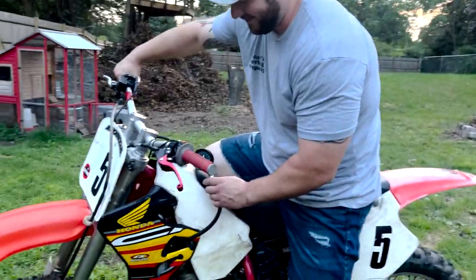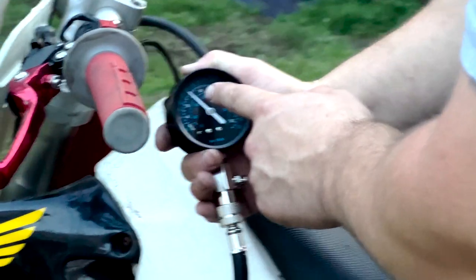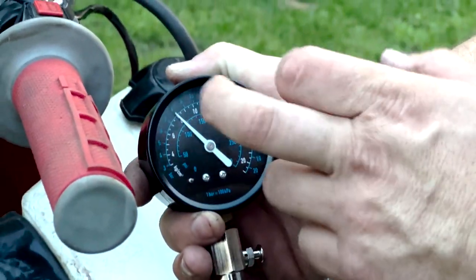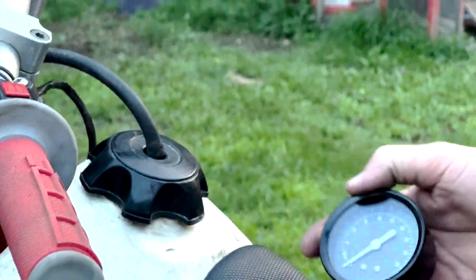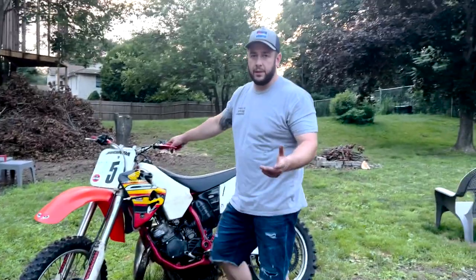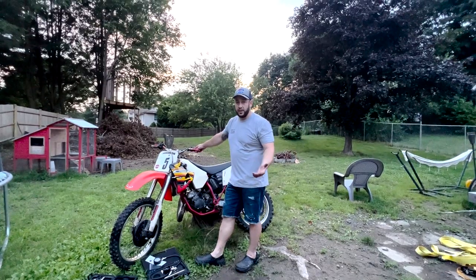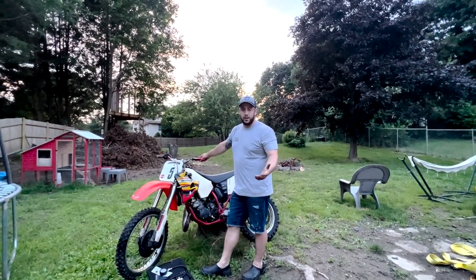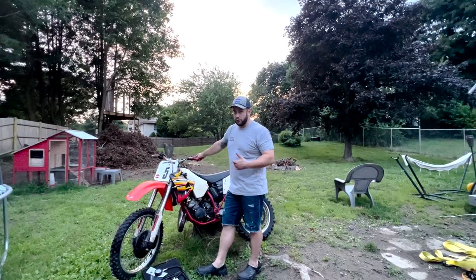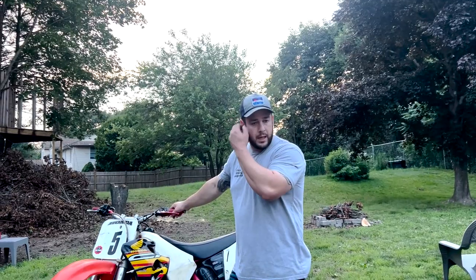All right, let's see what this is. Again, yeah, we're about 115 PSI. So this tester is a lot more accurate. So Pittsburgh Harbor Freight, not a good choice. So yeah, I wouldn't recommend getting the Harbor Freight compression tester. And if you have it, throw it in the trash. It's not worth anything. Or if you have the Harbor Freight compression tester, just assume it's most likely double PSI than what it is actually telling you. With this Harbor Freight tester, I can only imagine so many people have misdiagnosed engines, cylinders, whatever, from that thing being off.